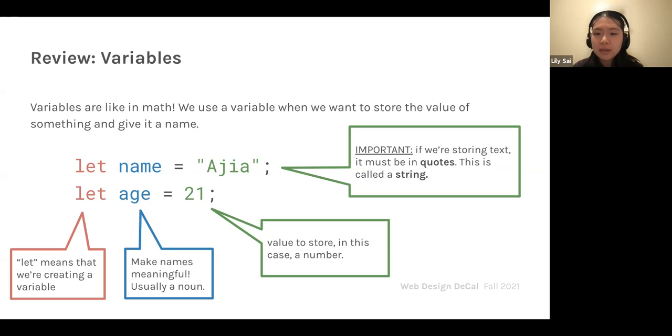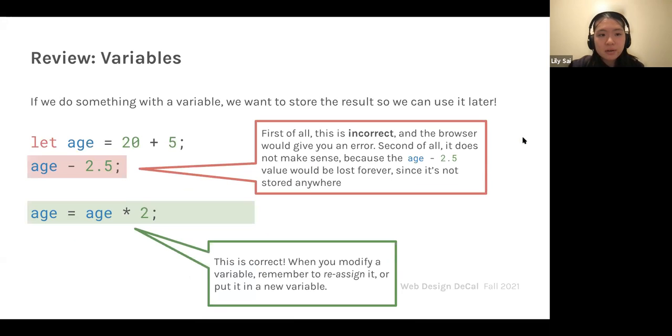So in the top, it's Asia, which we put as a string. If you remember, strings have to have quotes around them so that the browser knows that this is a string versus a variable name. And then underneath there's a number. So how we can use variables, we can basically save a value to the variable, and then call the variable again later and use that value.